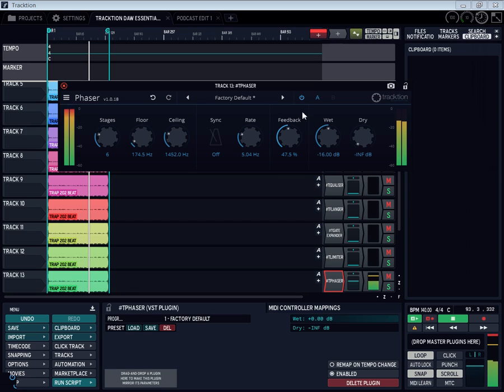Going on in the phaser. Then like I say, man, the wet and dry is all you're gonna be needing at any point in your mix. Like I say, the only reason I'm gonna make an aux is because I want to use it on the same setting on multiple tracks.